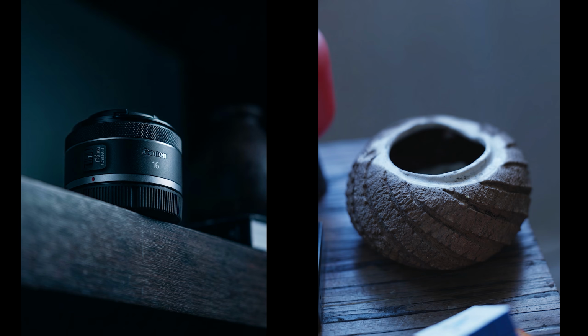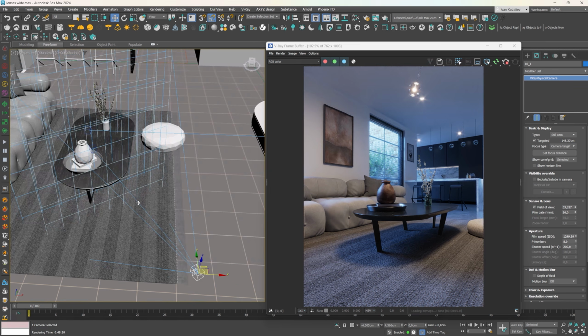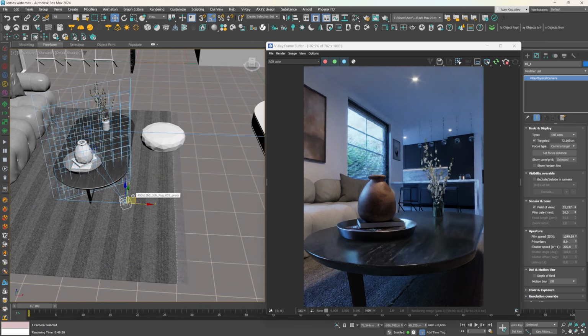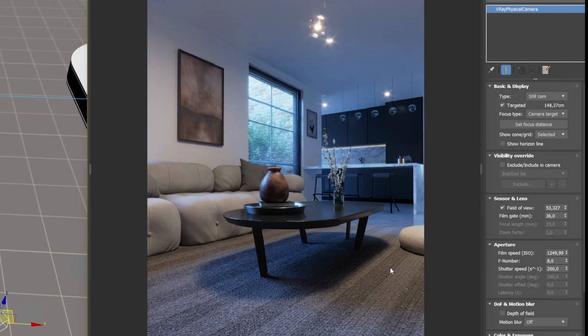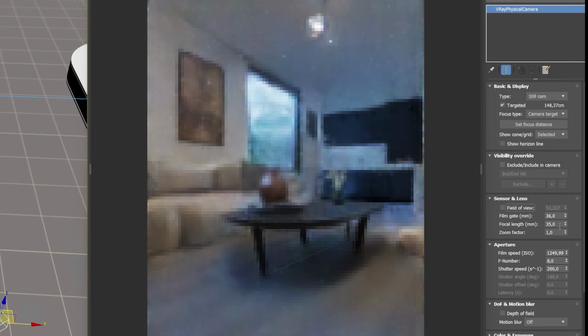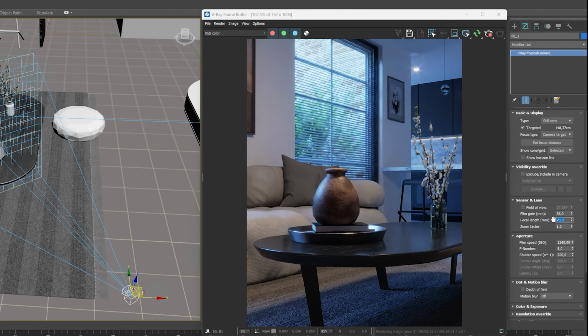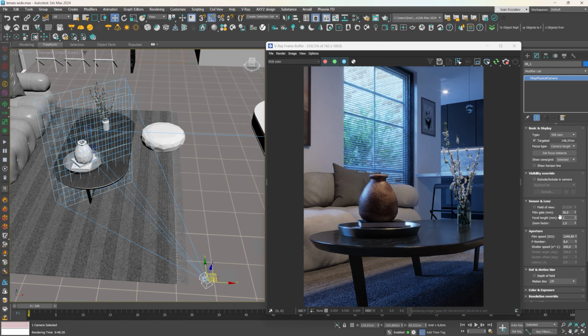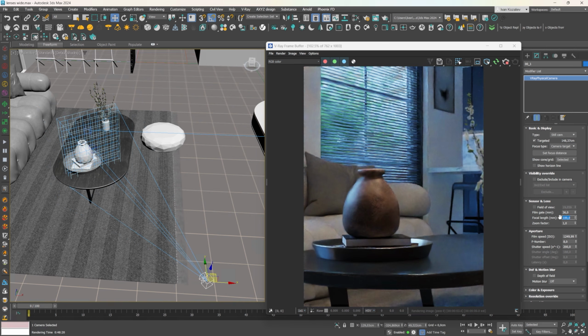In interiors, we often want to focus on some of the details, and in those cases, we need to think more like a photographer. Just moving the camera close to the object isn't optimal, and you can see that a wide field of view doesn't work for portrait shots. In professional photography, for such close-ups, we would choose a lens starting from 50 to 100mm. So instead of moving the camera closer, we can increase the focal length to narrow the view.